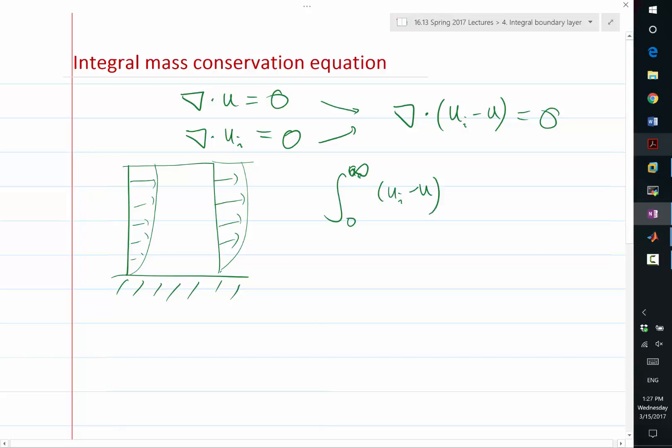ui minus u. So this is the flux at the left. I want to say this is times a negative sign because I want to take the outward going flux of this, right?